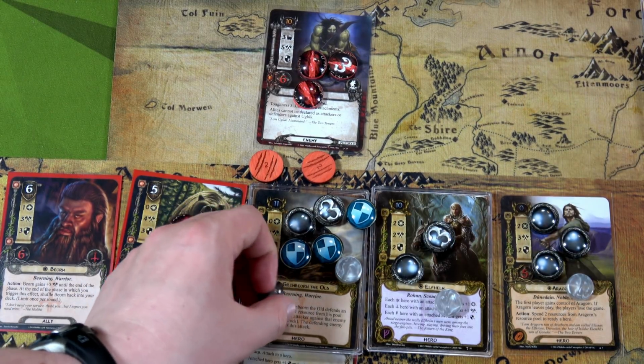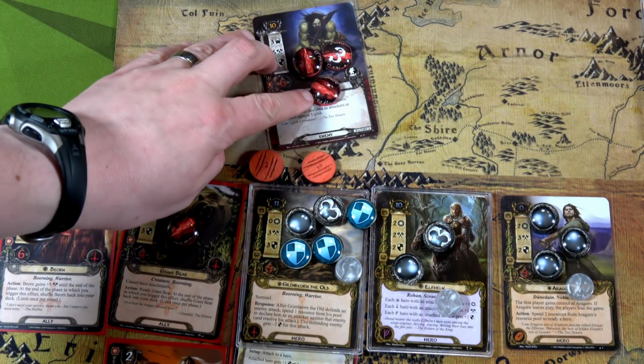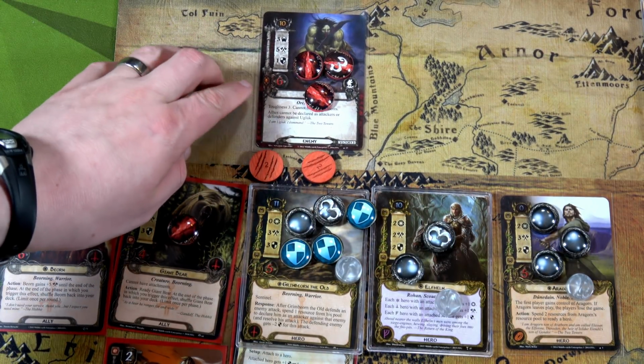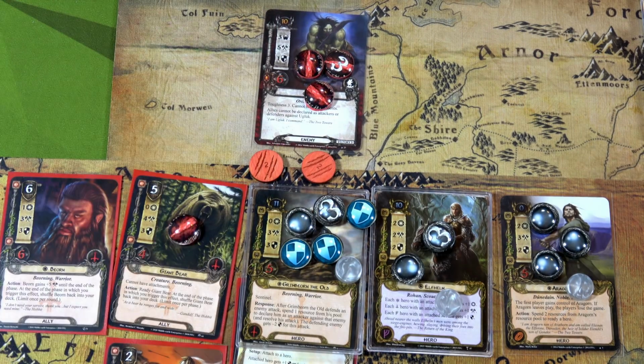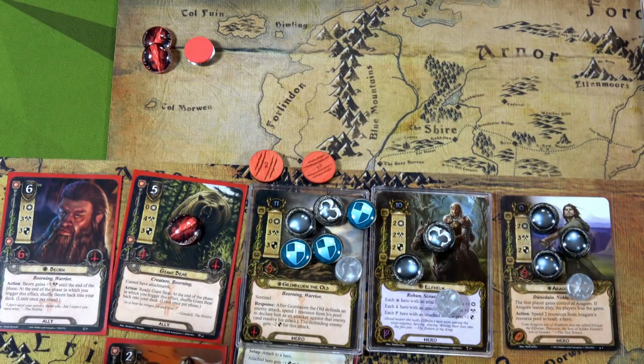We'll then spend 1 resource from Grimbeorn. He will then attack for 4, negating all the armor. Toughness of 3, but 3, 4, 5. 1 point of damage will actually kill Ugluk. And what's great about that, Isengard will then go back down to 21. So our pursuit value is still at 21.